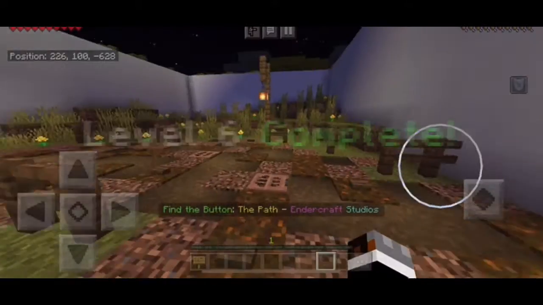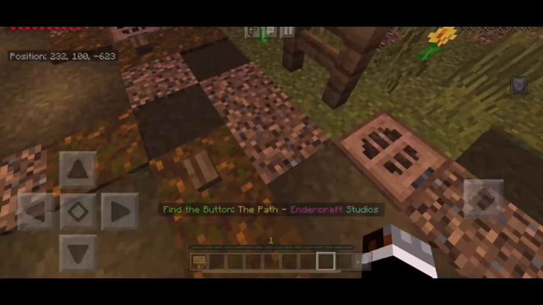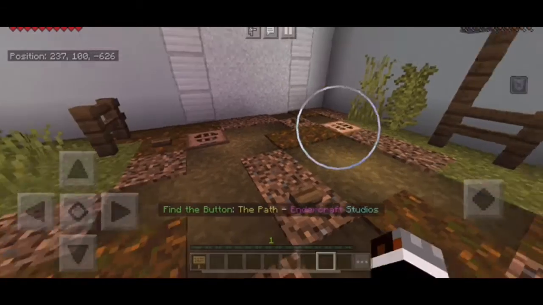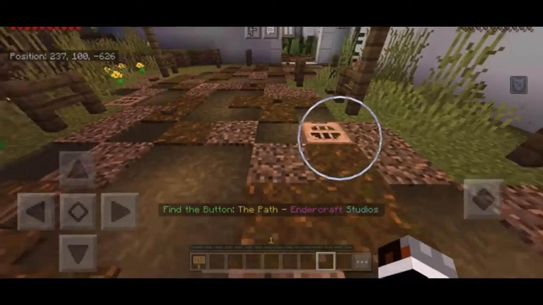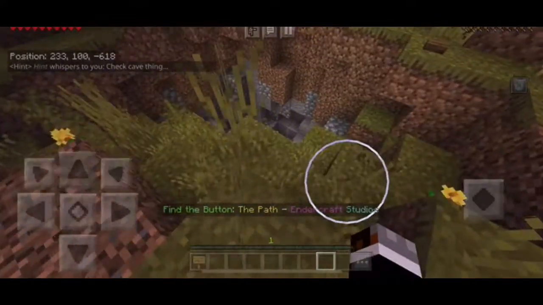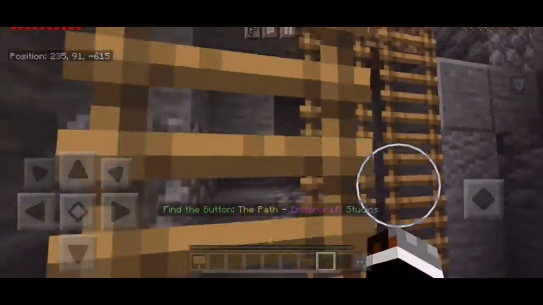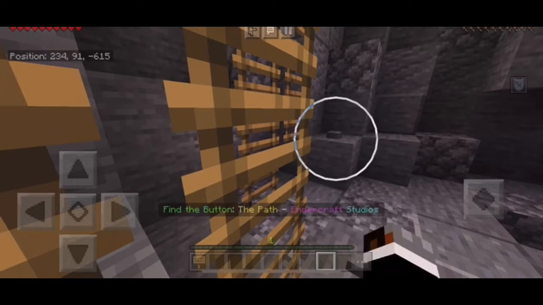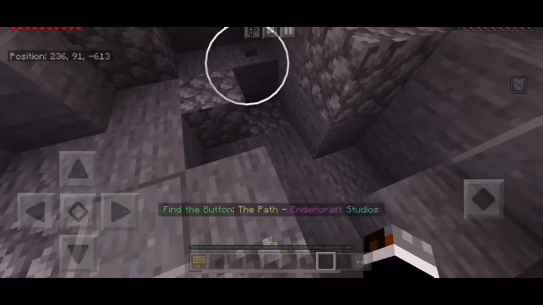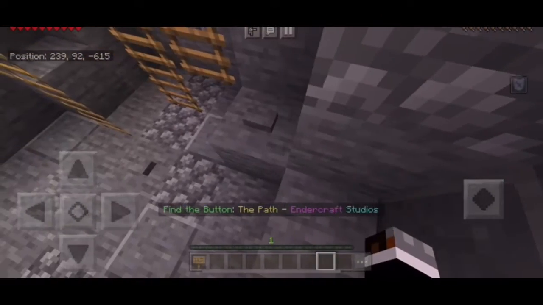Okay, level 6. So we're on level 7 now. We're on like 3 more levels. Press that button, press this button, press that button, press this button. Get this one, this one, this one. This one, this one. Check the cave thing, what? Okay. Stone button there, there, there, there. Was that the hint? I may have clicked the hint by accident.